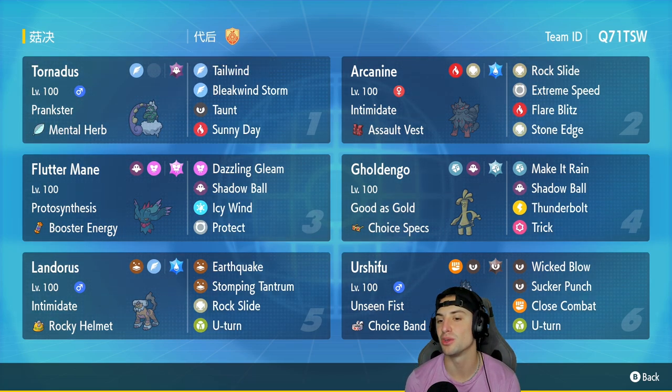And our fourth slot is going to be Gholdengo. Love this Pokemon from Gen 9 with the Steel and Ghost typing. It's got Good as Gold, and like we already mentioned, the Choice Specs as its item. It's got Make It Rain and Shadow Ball for two STAB moves, Thunderbolt for coverage, and then Trick to pass off that Choice Specs onto opposing Pokemon.